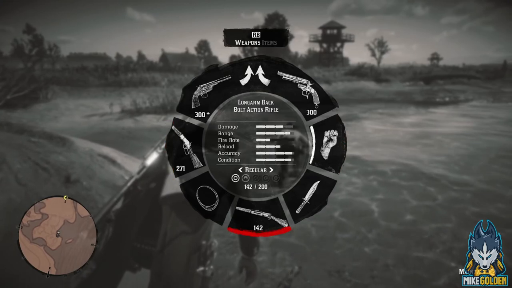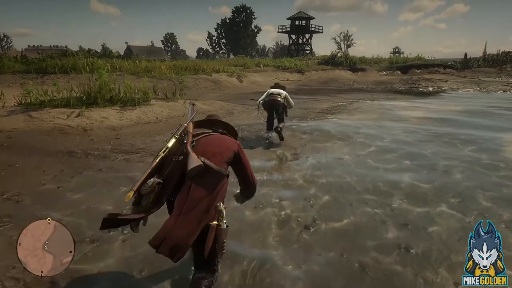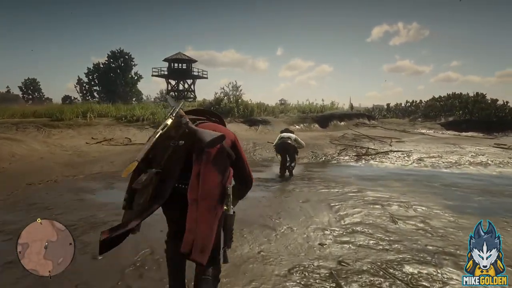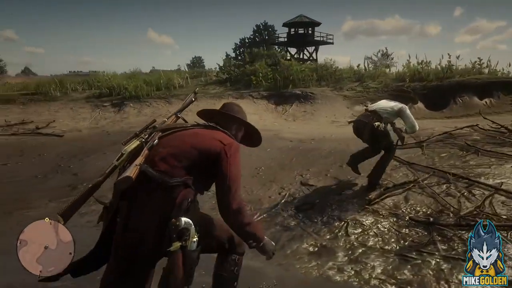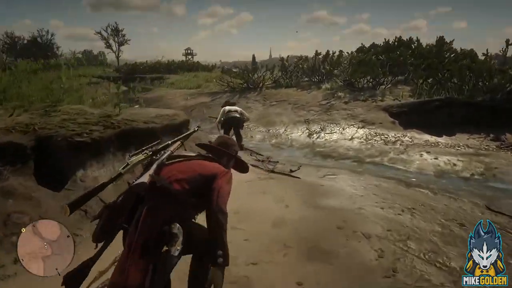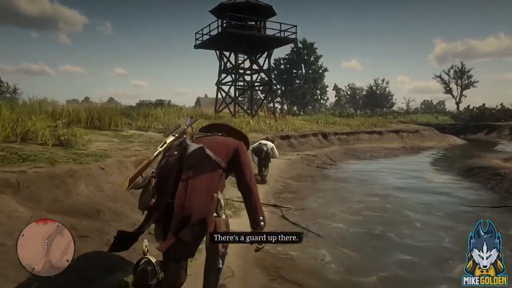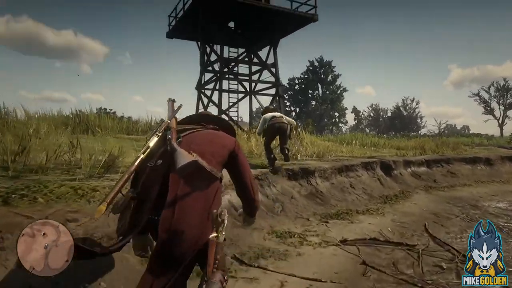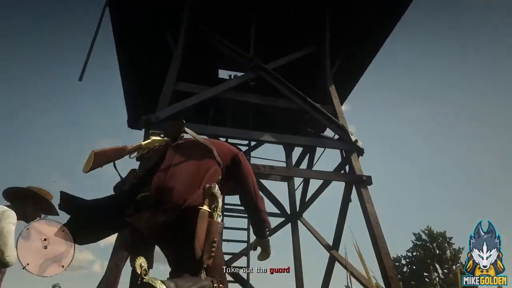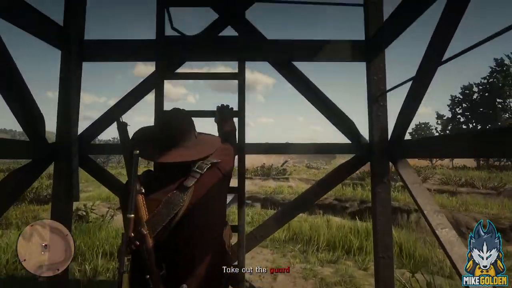So we got our Lancaster and our bolt-action rifle, and then our two revolvers, okay. So, should I just use a knife on the guard, or what? Could always knock him out, but this is a little sketchy of a situation. There's a guard up there. I'll deal with him. Okay, I'll follow you up. Can I just lasso him down? Just yeet him right down through the hole.